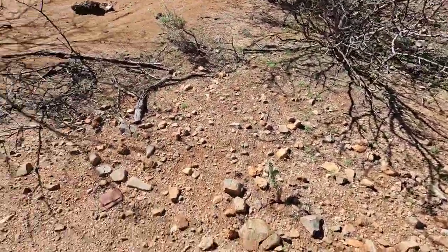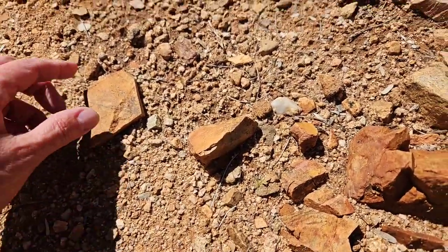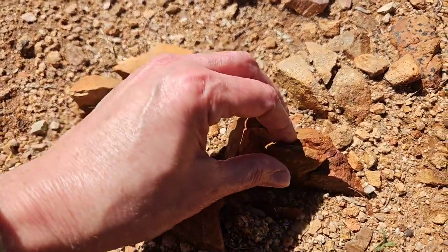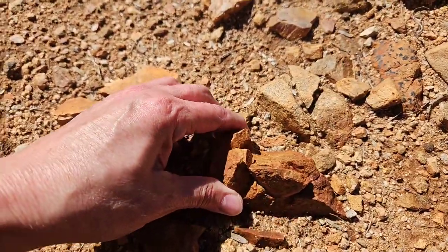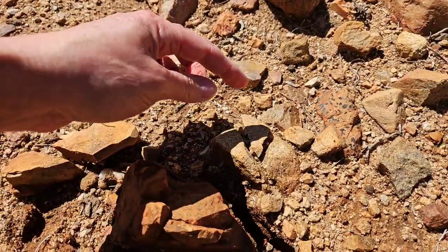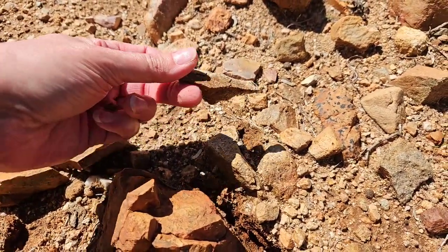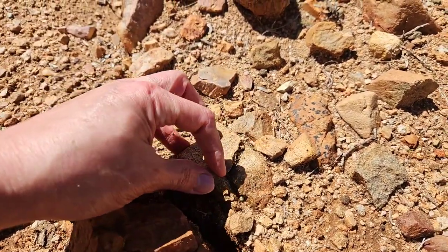This is another short I did. I'll just give you a little sneak peek. This is a short I did of decomposing, eroding rock. It's all broken apart. Watch. I think it'll come apart. Well, it'll come out. Look at that. Wow, that's amazing. Okay, hang on, guys. Look. You ever seen rock you can just pull apart?